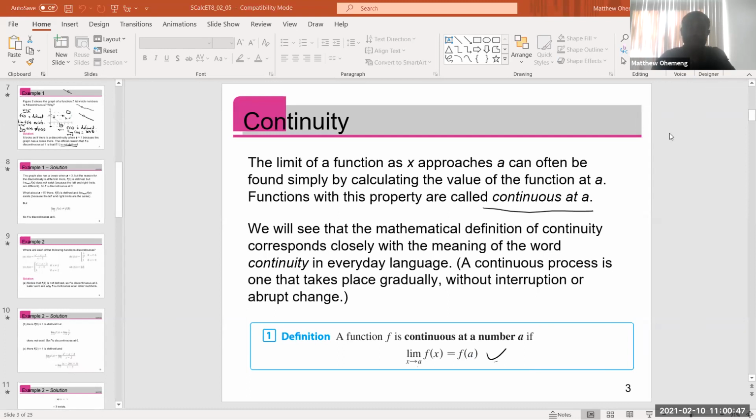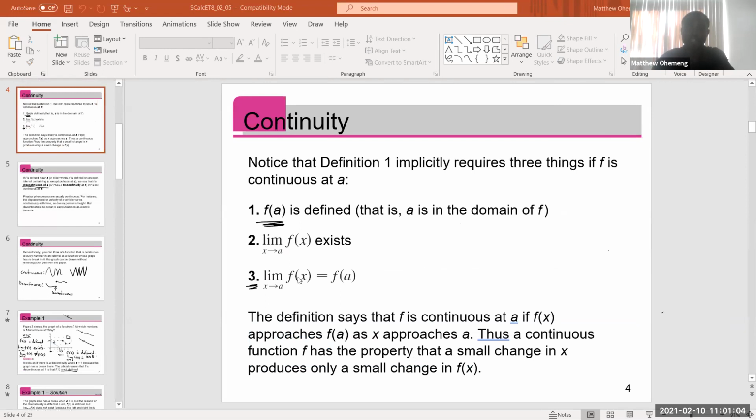Now, the last time we were looking at continuity, right? We said that the function f is continuous at a point or number A if the limit as x approaches A of the function is equal to f of A. In other words, we use direct substitution to find the limit. So we saw that this definition is in three parts: f of A has to be defined, the limit has to exist, and then the limit and the function at A have to be equal. So we established these, right?